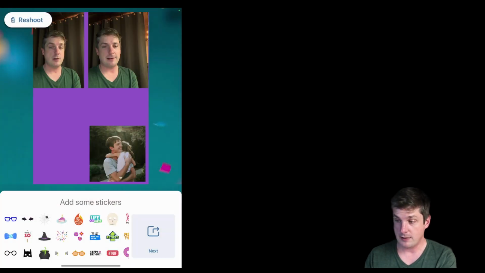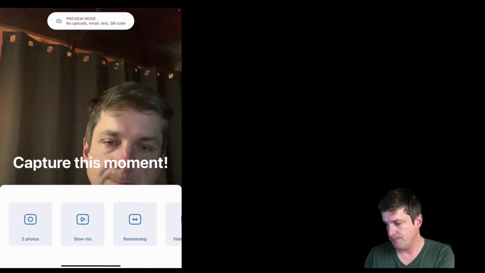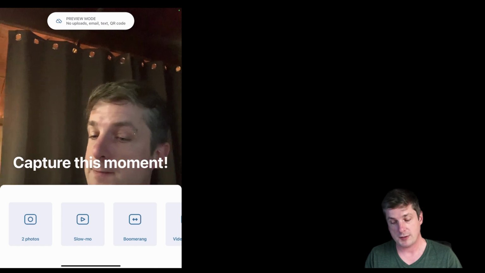Now the iPad puts them in the template that we used. And now you can see how our template is used. The guests have the default stickers to choose from. So I'll just chuck one on there. And at the moment, because we're in preview mode, we don't have the ability to email or text. We just have AirDrop, because AirDrop and printing are the only actions that work in preview mode. Okay, I'm just going to hit I'm done, and I'm back to the start. So that's the main flow of how the app works.